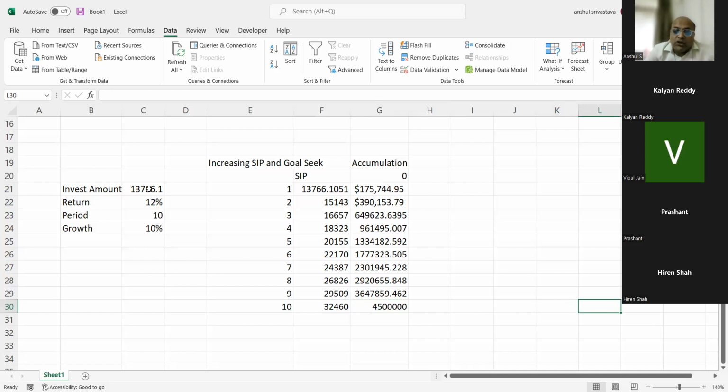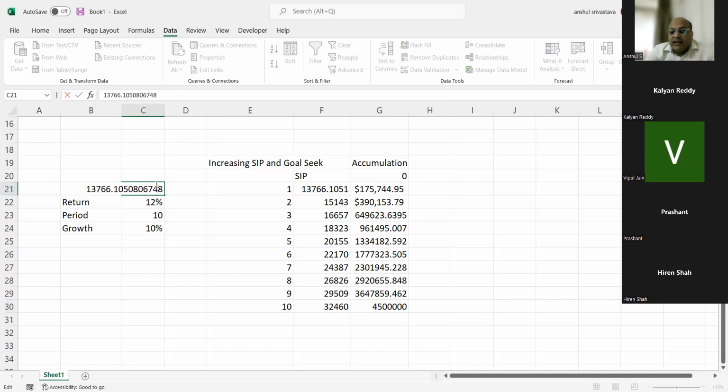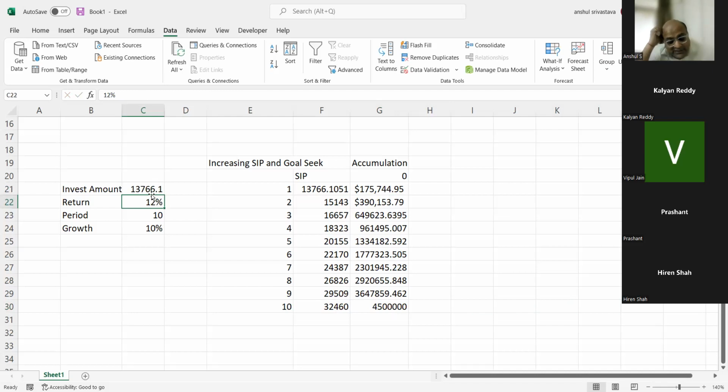One very important thing about goal seek. Goal seek does not show in the cell. You will have to remember कि यहाँ goal seek लगा. Otherwise, you will say 13,766 आया किधर से? From where did I get this random number 13,766? So for that, you have to remember that goal seek is there. Yeah, the figures disappear also if you okay or cancel it. So the figures keep changing. You have to practice goal seek. You have to be careful around goal seek. But it's an extremely powerful and useful function.